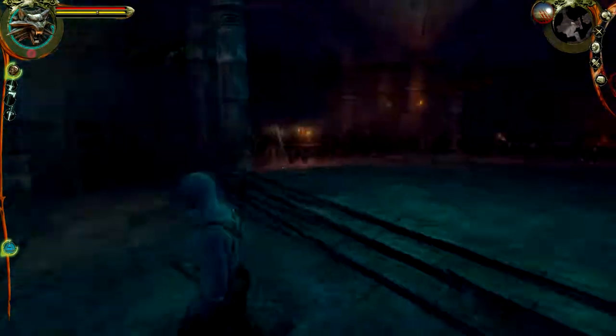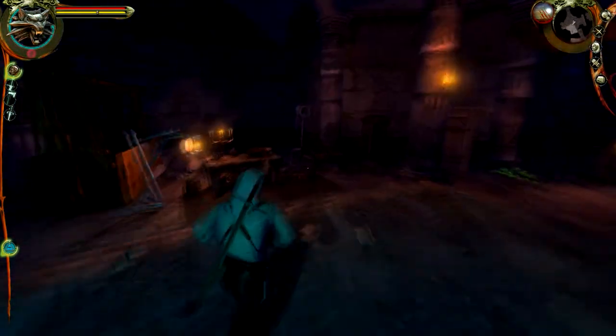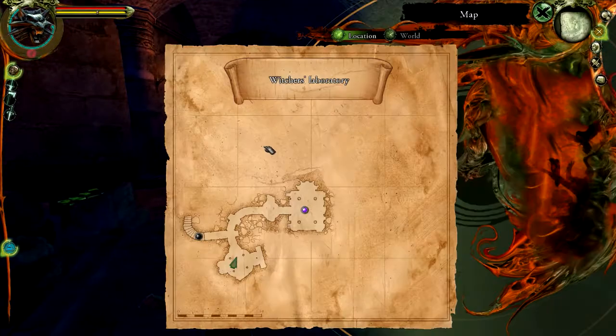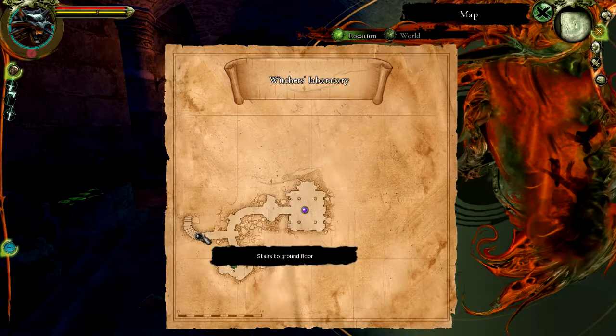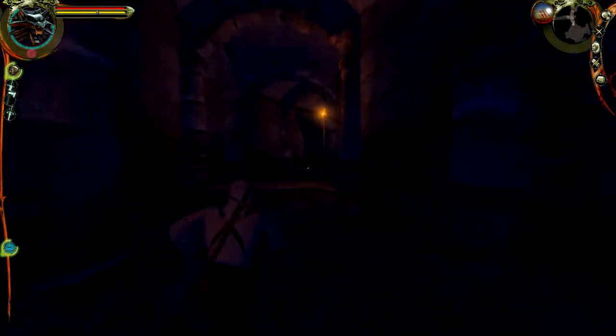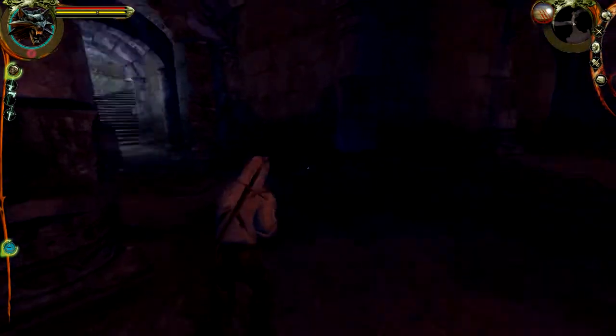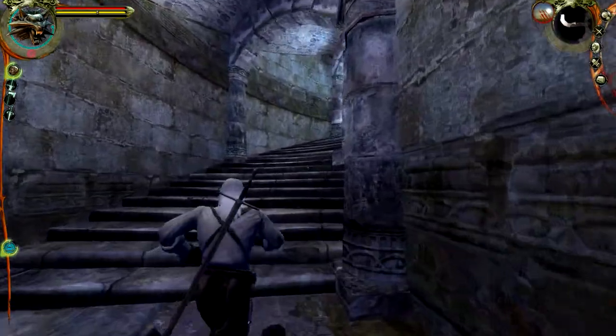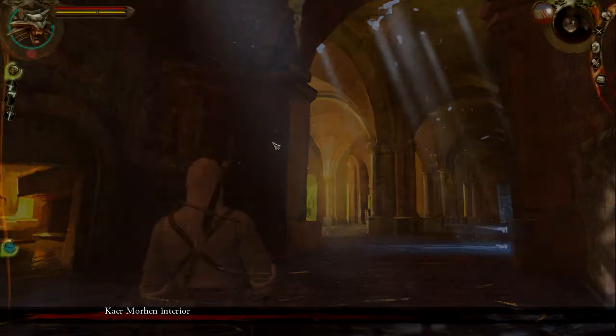He's gone. Where is Vesemir? Alright, we'll head back up. Nope, there's no Vesemir here. Okay, let's head back up. I don't know where he's gone. He must be outside. We're going to have a look for him out there, unless he's moved to the top floor for some reason.